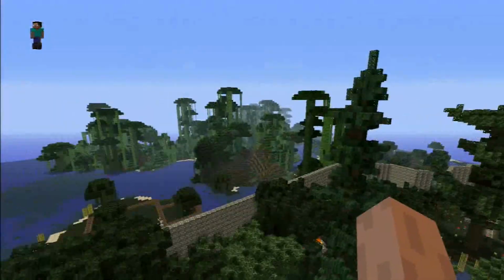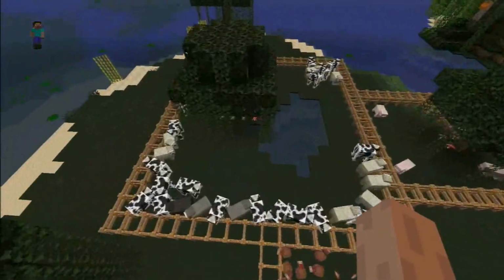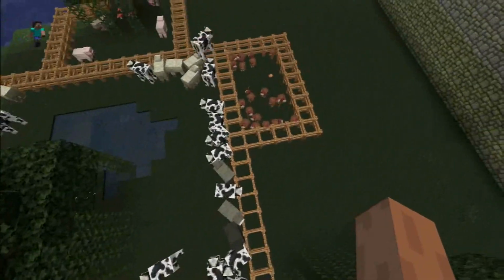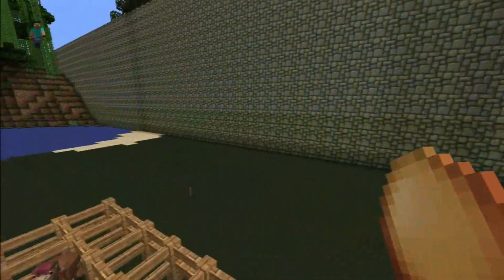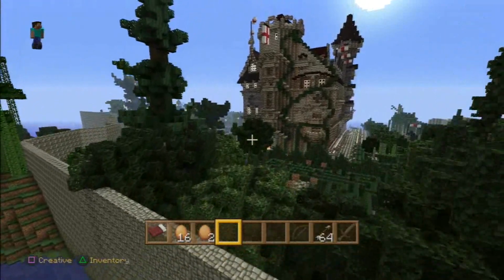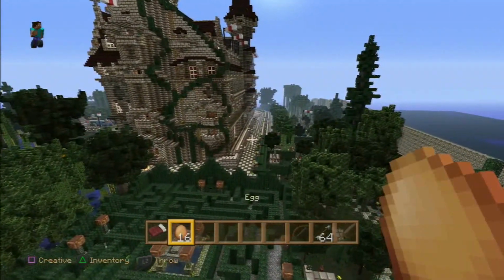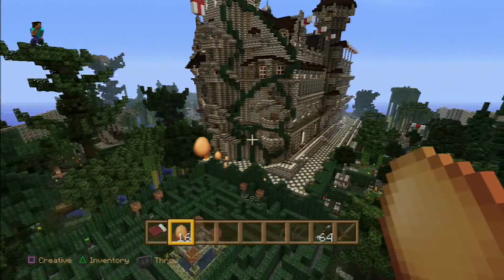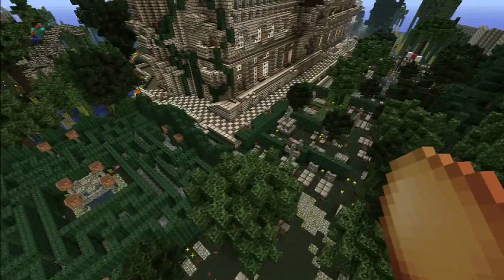Chests everywhere. What's this over here? A farm? Farmed animals, chickens, eggs. Give me all the eggs, bro. I like eggs. Yeah. Let's get out of here. 18 eggs. I wonder if any of those are going to hatch chickens. Nope.